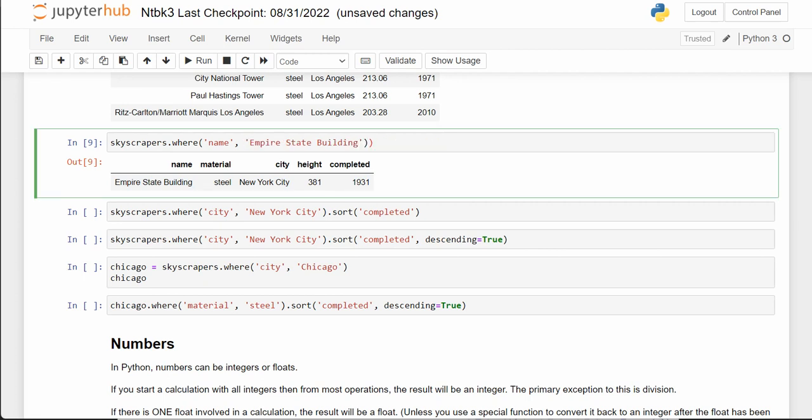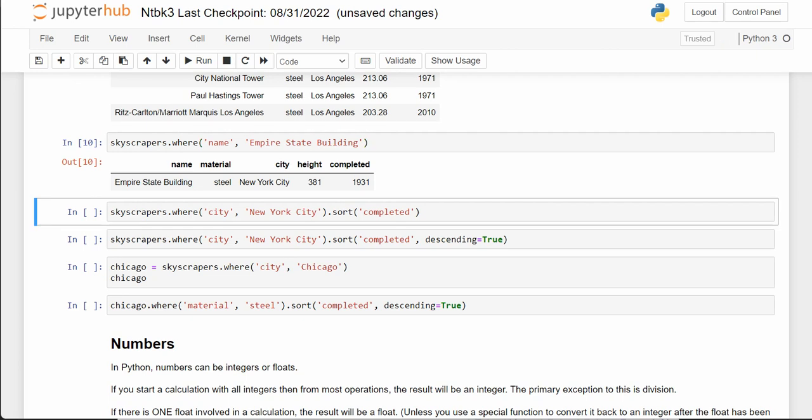The dot where anticipates using r dot equal to. So if I just specify the column and exactly what I'm looking for in that column, then the dot where works without the r dot equal to. Okay, so it's kind of a quick step there. It just assumes you mean r dot equal to if you leave it out.